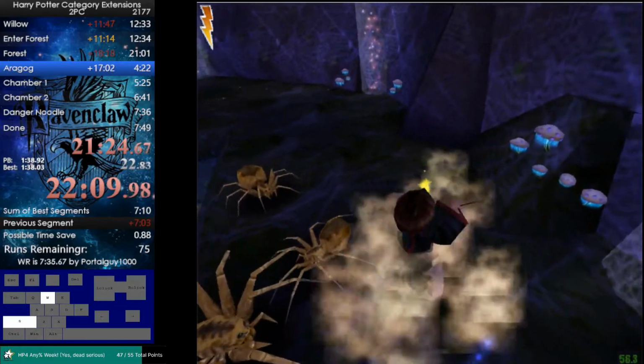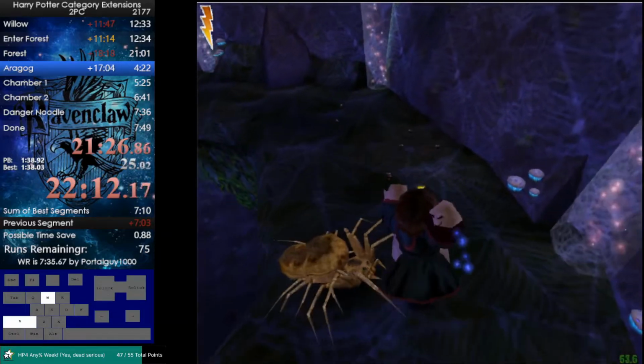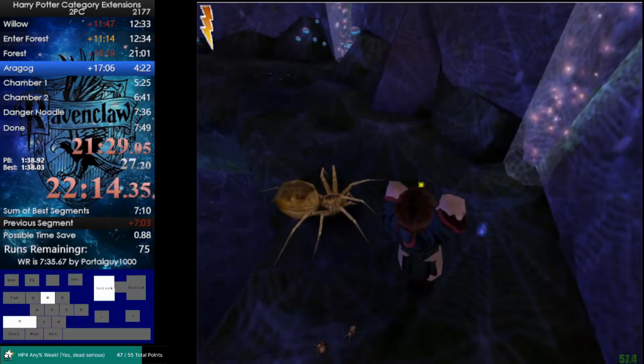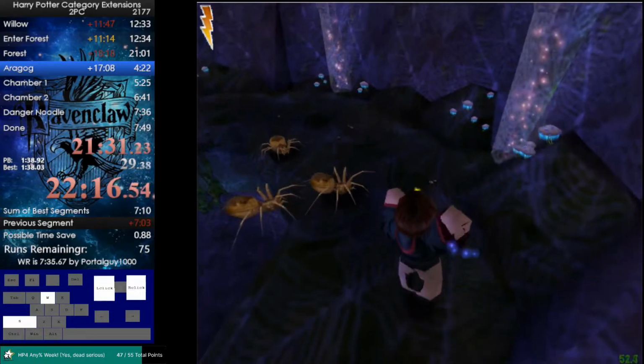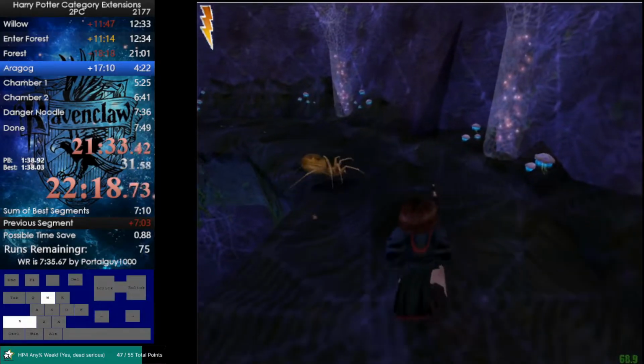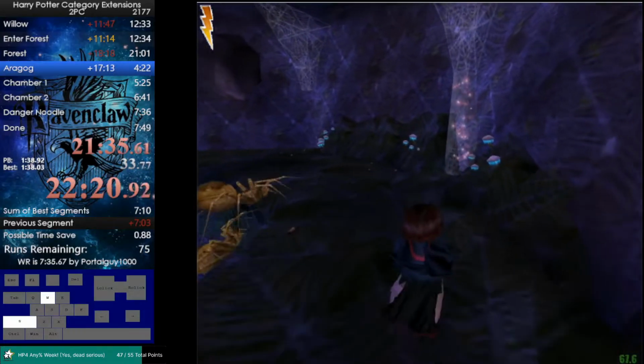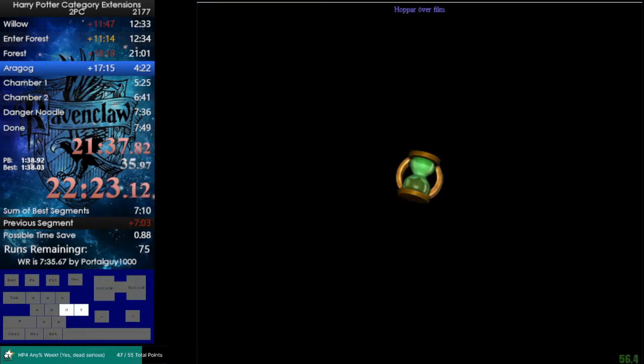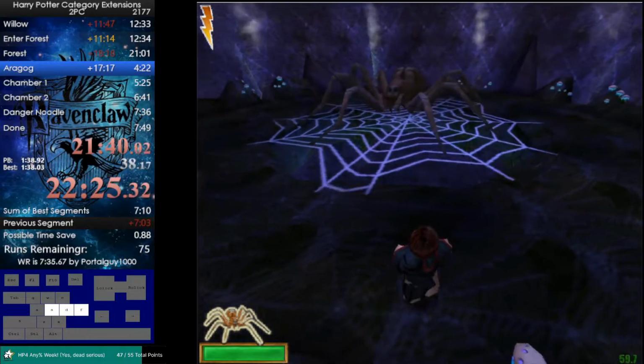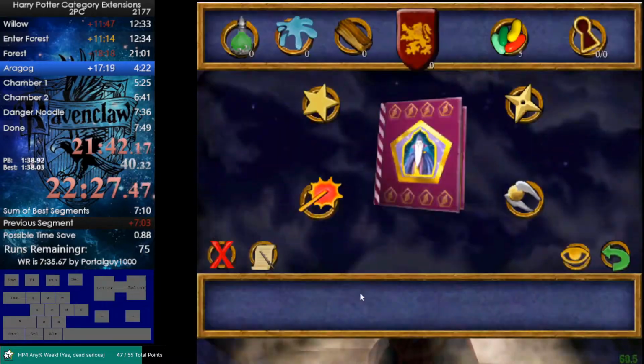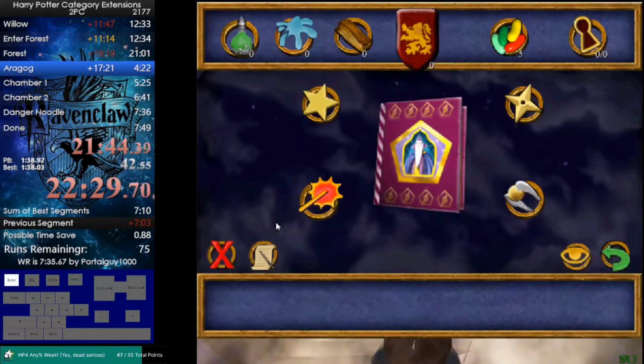Jump here. Ignore the spiders. Try to cut corners when possible. Make sure you spam cast every time, because it will preserve the movement speed. And go towards the final web, skip cutscene, hold double right. Position yourself next to these mushrooms right here on the left.